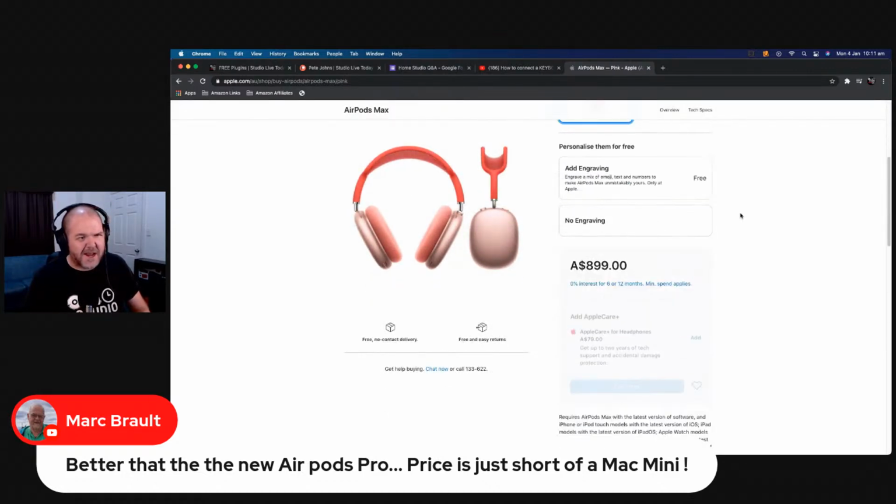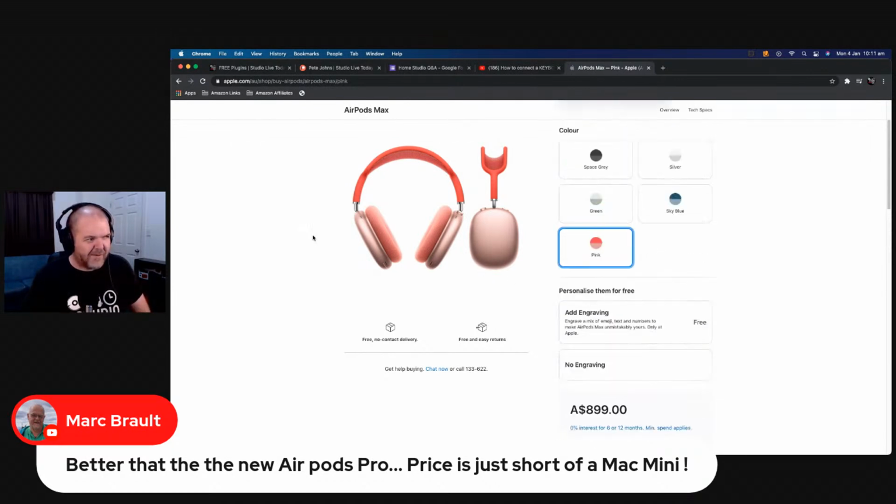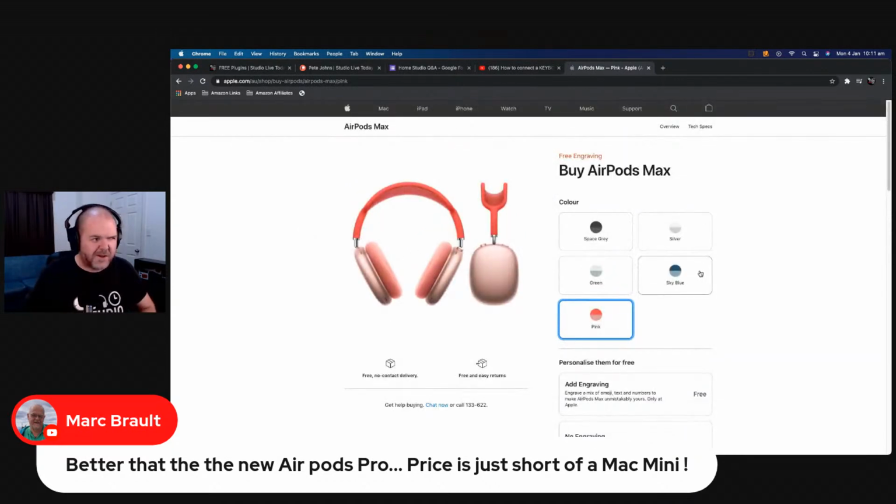But yeah, look at that price tag. So here in Australia, 899 Aussie dollars for a pair of headphones. And yes, apparently they're really good. They've got like 17 microphones and 14 processors in each ear. But again, for Bluetooth headphones too. And I know the latency on Bluetooth is better now.